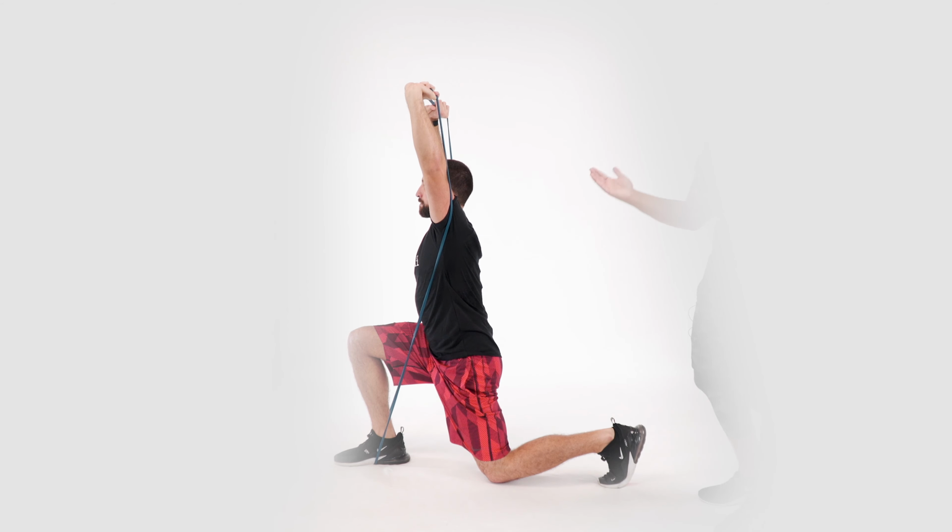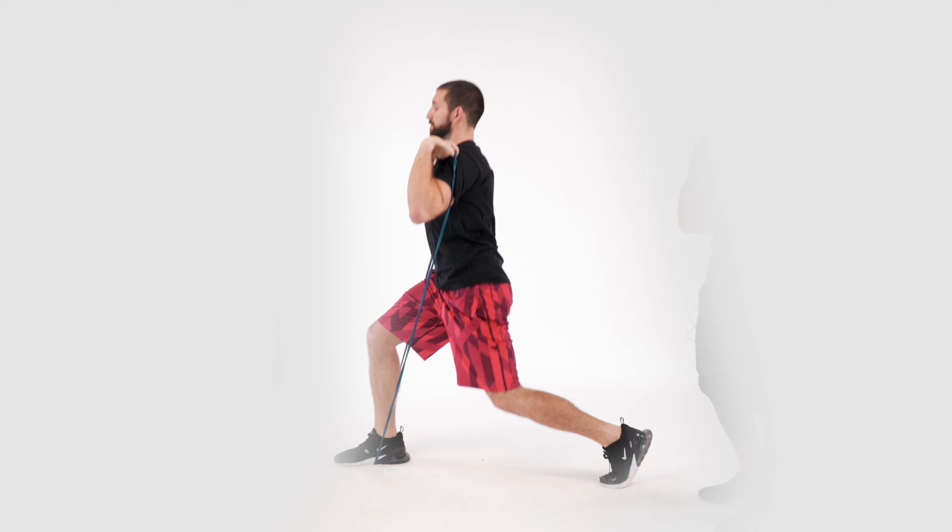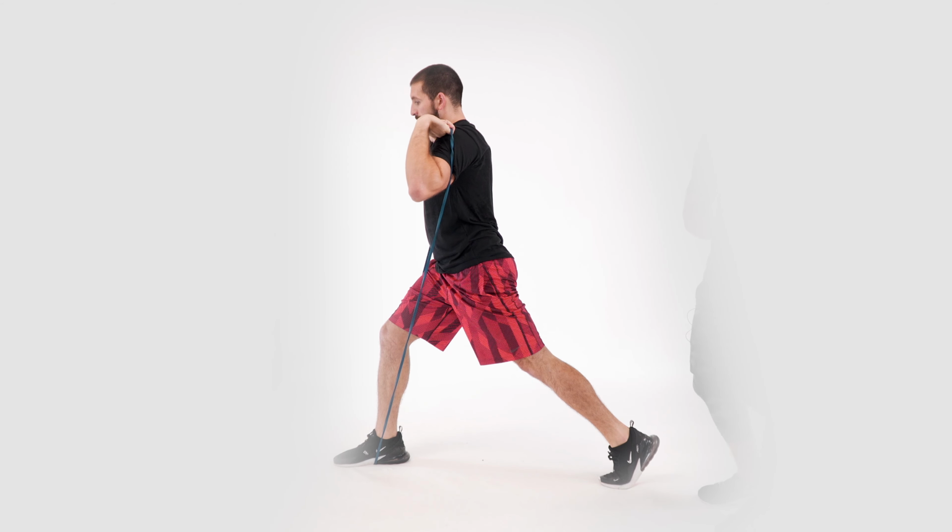Keep that tension on the band. You're gonna love this one. Grow the quads here, guys. Be sure you switch sides as well. And that is your exercise number 8.